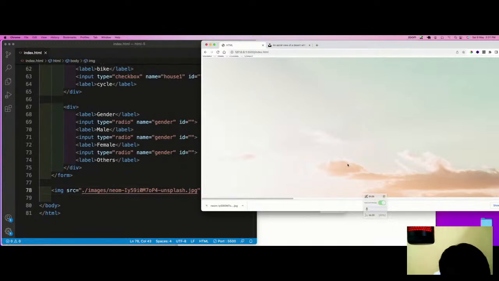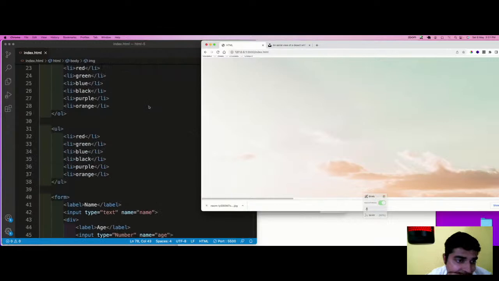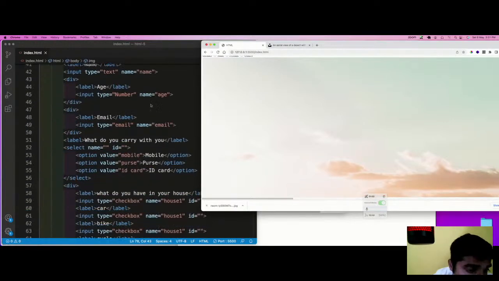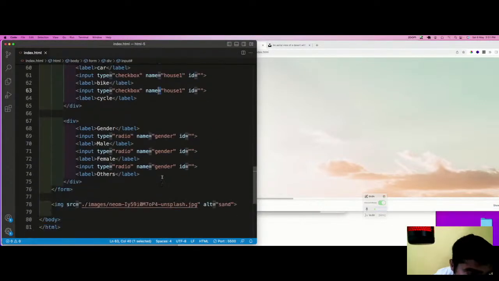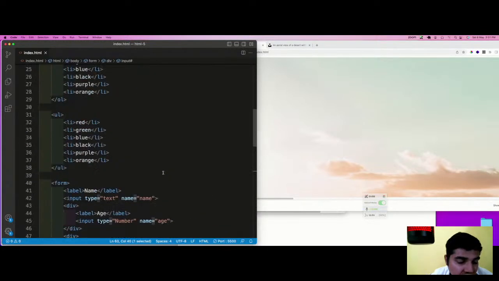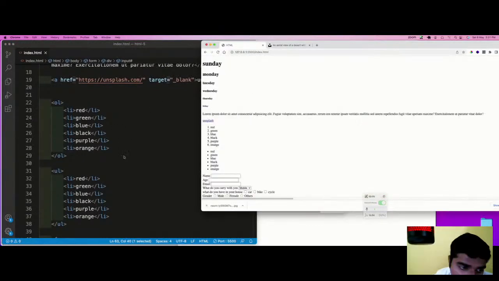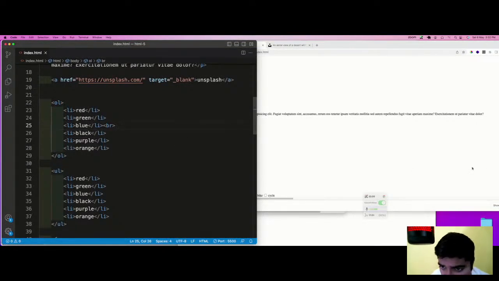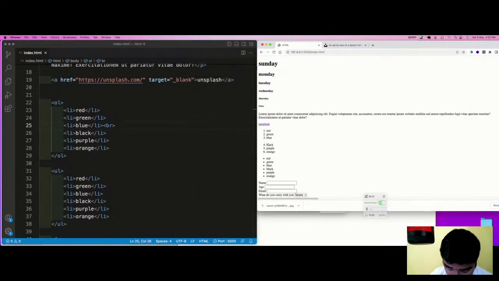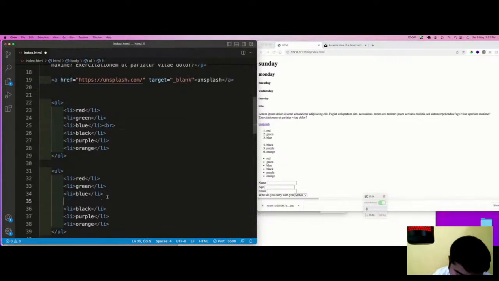Now, after this, we have seen the header tag, the paragraph tag, the form tag, different kinds of form tags we have checked, and ordered list, unordered list, and one more thing. Here we have a tag which is called BR. Whenever I put BR here, you see the gap here. BR means break row. And BR is called a self-closing tag. Self-closing tag means it does not have a start tag and it does not have an end tag. So that is how the BR tag works.